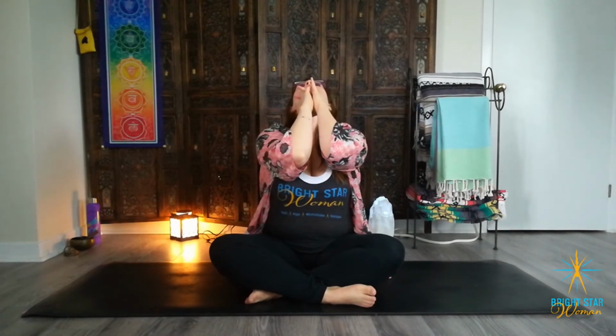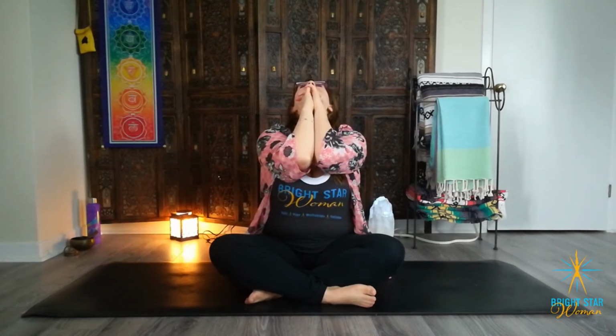Moving on to Vishuddha, which is throat chakra and represented by color blue. It's also sound. Interlace your fingers under your jaw. As you inhale, you're going to bring your elbows up. As you exhale, you're going to use your hands as a lever to open up your throat, bringing your forearms together only as far as is comfortable, releasing the sound. Ah. All right? We're going to do this 4 times.